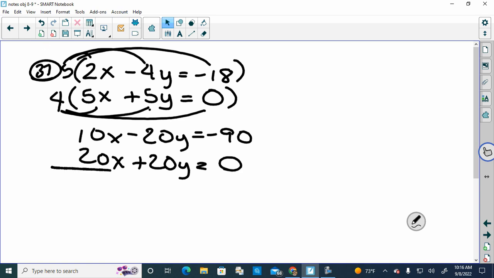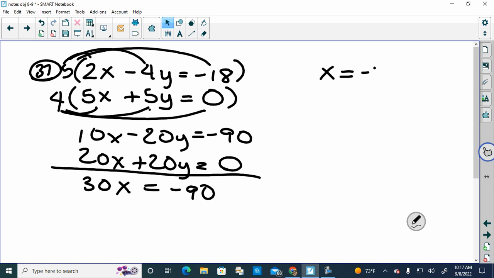Okay, so now what we're looking at is like an equation where we're combining like terms, to write where we're at. Okay, so I have a positive 10 and a positive 20, so that's going to give me a positive 30x. What happened to my y's? Cancel out. That's why they call it elimination. Okay, because it eliminated it. Okay, and then here we still have a negative 90. So our last step would be divide by 30. So x would be what? Negative 3. Okay, so I have one of my solutions.